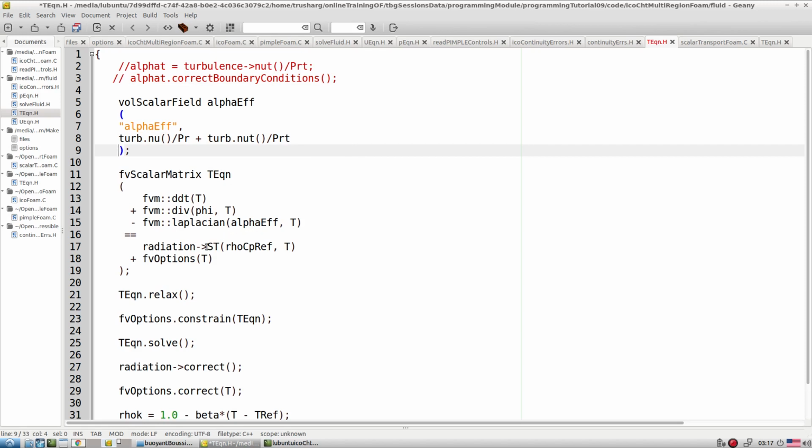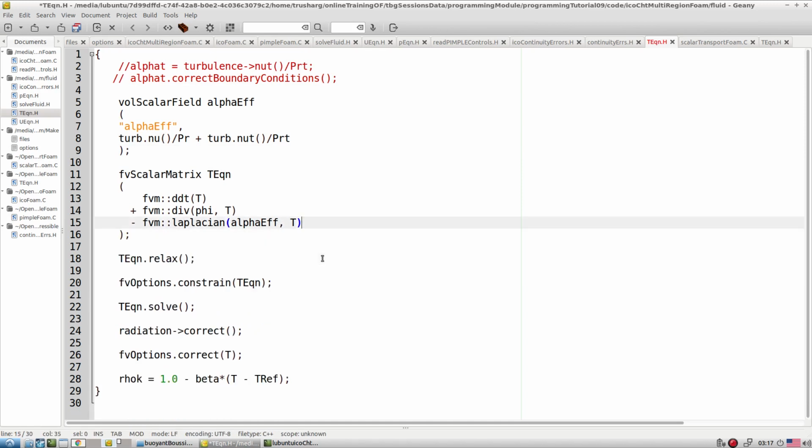No more do we require the radiation or anything, so let's just delete that part. Then we require this T relax. Let's say we are not using any of this. Radiation is not required.